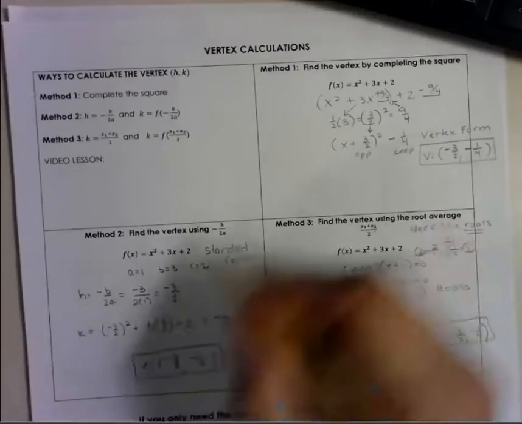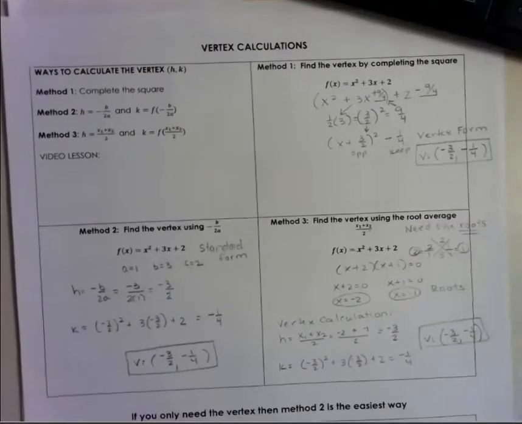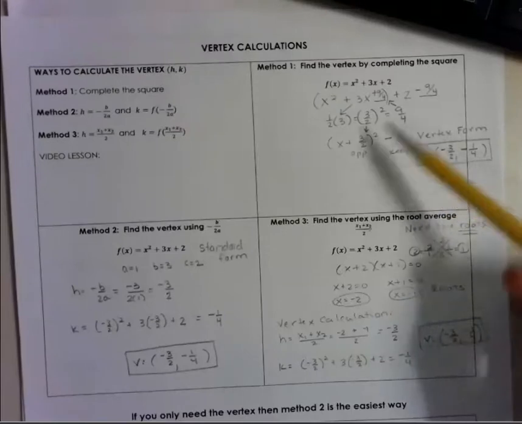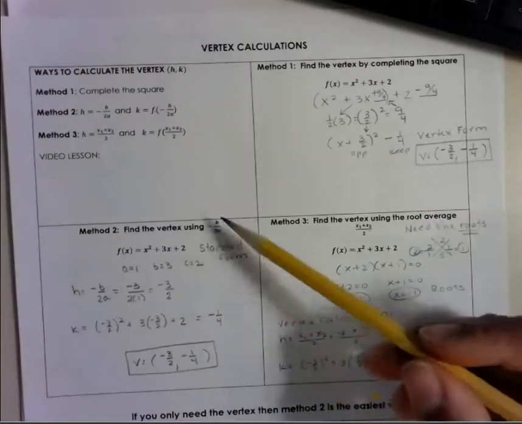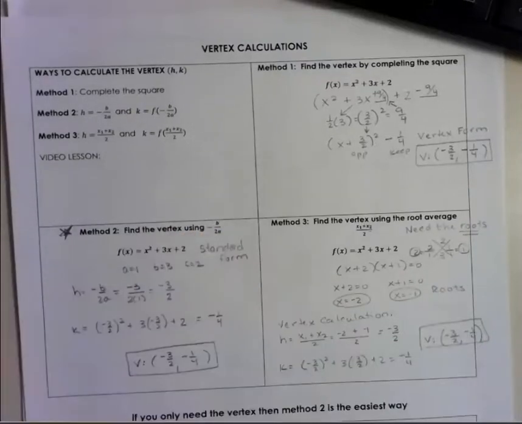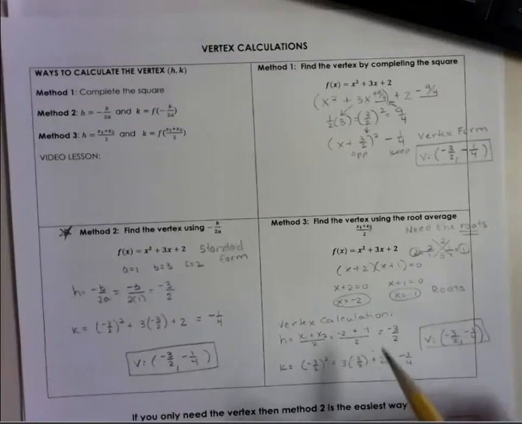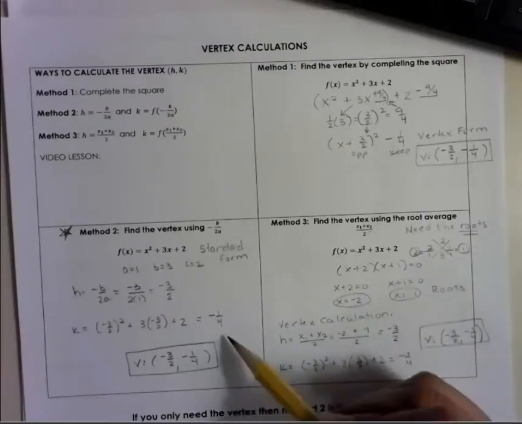Alright, all of these were the same function, but I went ahead and solved it using different methods. If completing the square is your thing, then I would complete the square to get the vertex. If you just like plugging into a formula, then this is actually the best method right here, especially if all you need is the vertex. And this one, I only recommend when you already have the roots. Like if you have to look for the roots, you might as well use another method.